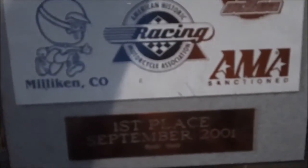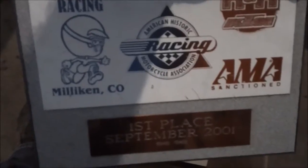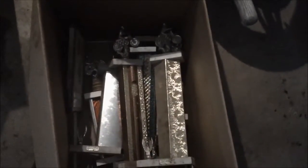Found some more. And these also are all loot from the KTM era. This actually was the Husqvarna I had back in 2000, 2001, but the other ones in there, all that mess, were all won on a 1980 KTM.